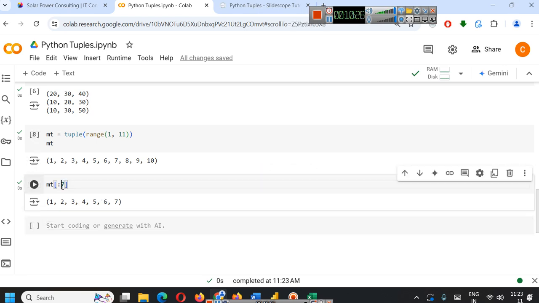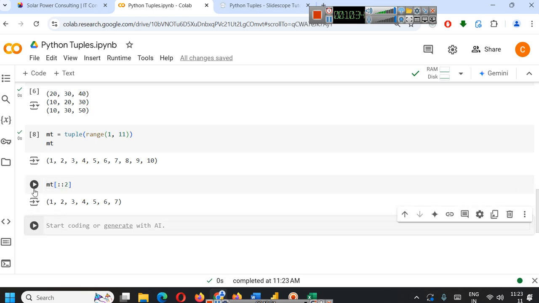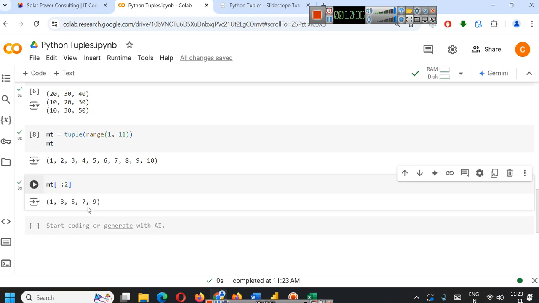Now if we write it like this, and we write 2, this will give us all the odd values, right? You can see it is skipping every second value. One is printed, two is ignored, three is printed, four is ignored, five is printed, six is ignored. So that is also something you can do.